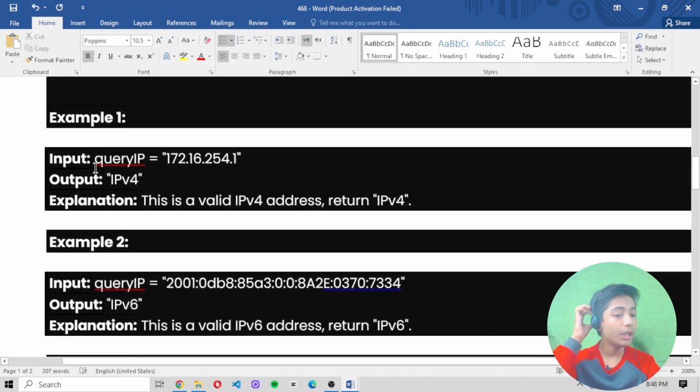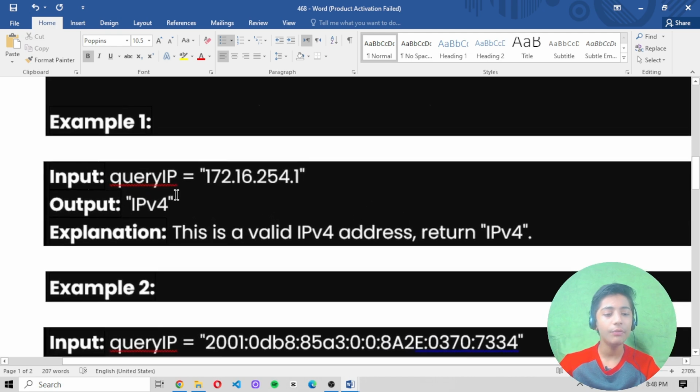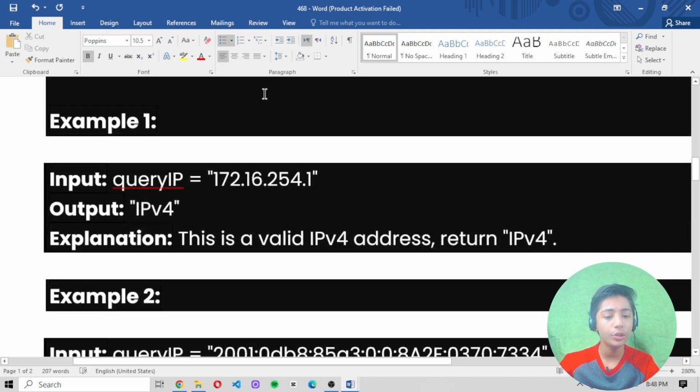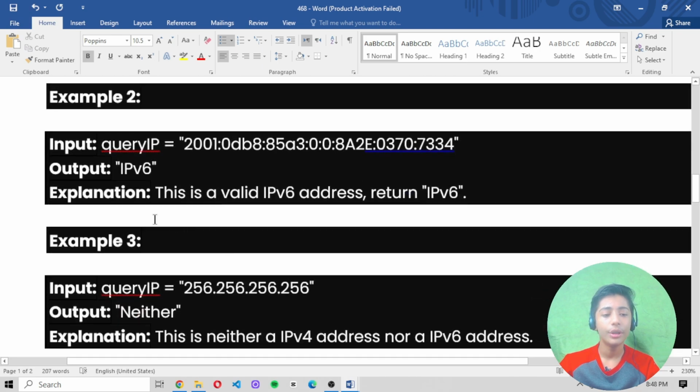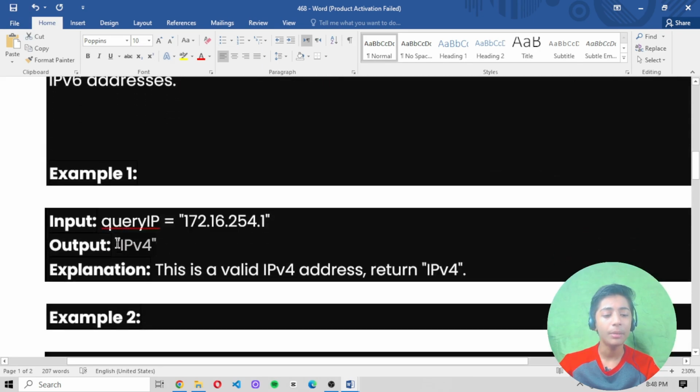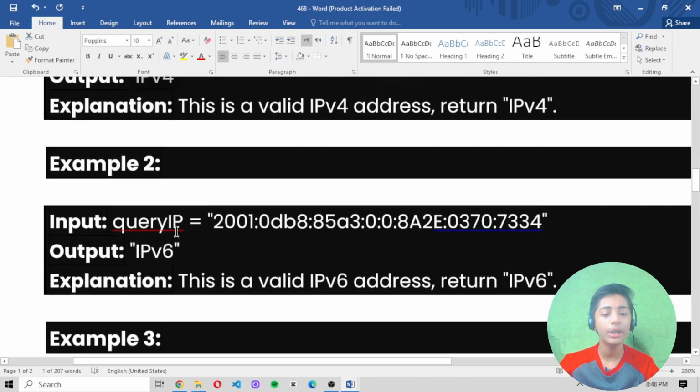Now let's see our cases. In case 1, the query IP is 172.16.254.1 and the output is IPv4 because this is a valid IPv4 address. In case 2, the query IP is an IPv6-style address, so the output is IPv6 because this is a valid IPv6 address.